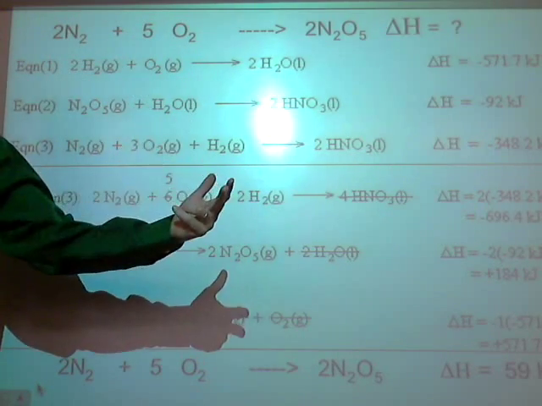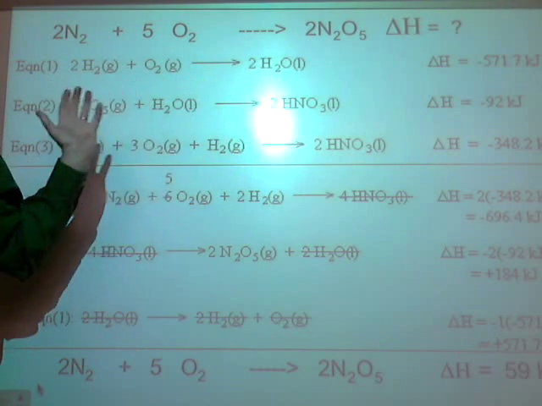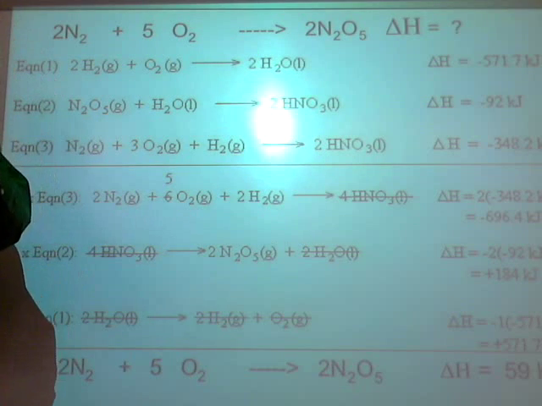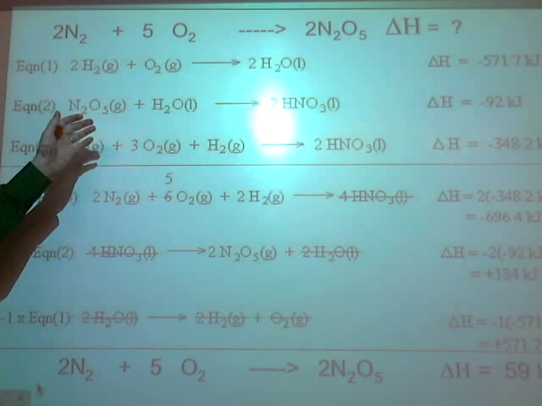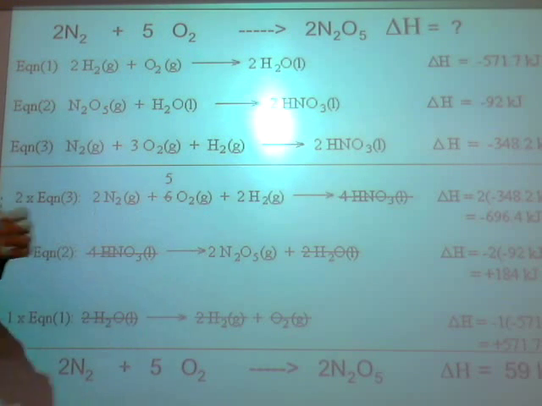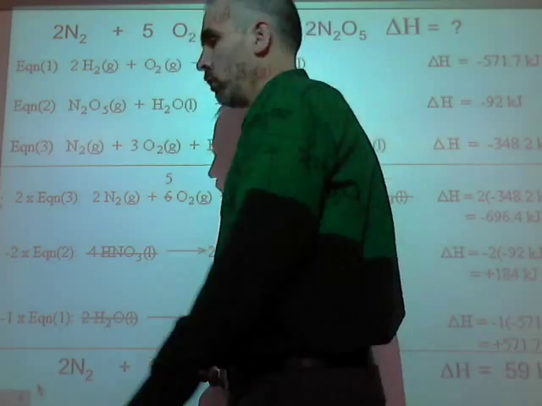Now, what was the second problem with these? The first problem was sometimes you have to reverse them. And you saw that in this as well. What was the second problem? Sometimes you're going to have to multiply or divide by some coefficient for the whole thing. Okay, 2 or 3 or half or whatever. All right, your homework is page 597, numbers 32 to 37.